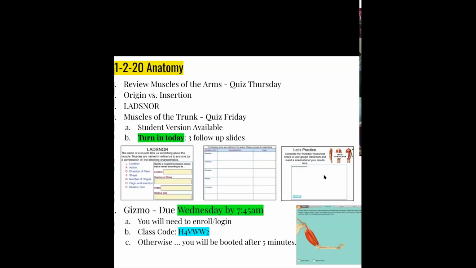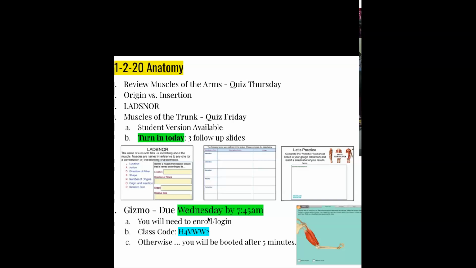And then Wednesday, you're going to do a Gizmo. So Gizmos are like simulations. This is going to review a lot of what we've already covered. It's going to let you explore the organization of muscle tissue. You'll get a little bit into that sliding filament that you guys did. And then also that whole concept of muscle produces action by pulling. So you'll be investigating that concept.